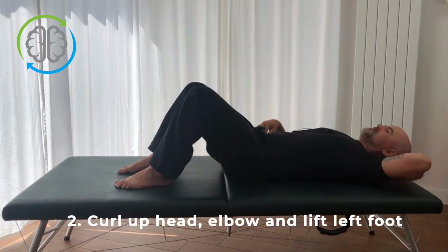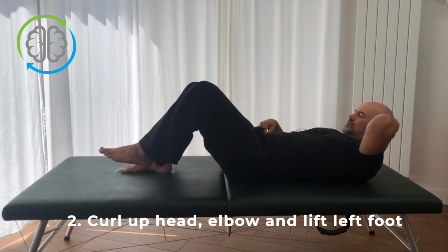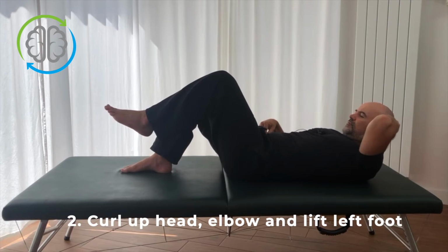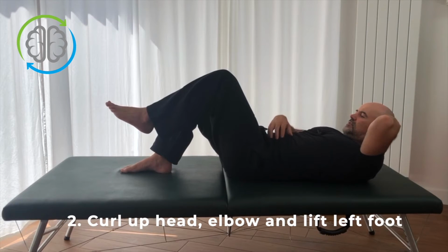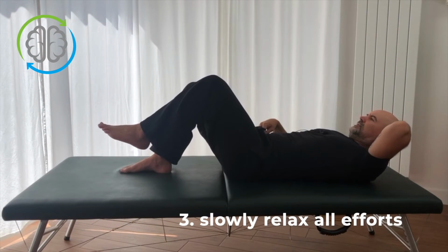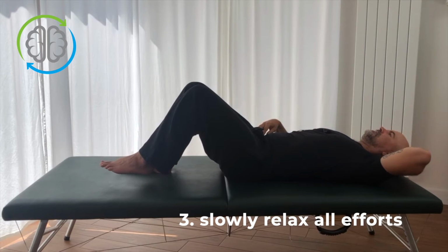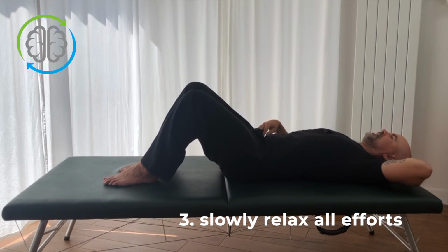Now from here, pick up your head a little and your arm as if to curl up. And then you're just going to pick up your left foot a little bit. And this is going to contract psoas and hip flexors in the belly. From here, keep your lower back pressed into the floor as you let the foot and the head and arm come down. This is where you're getting your release. This is your pandiculation. Slowly relax.